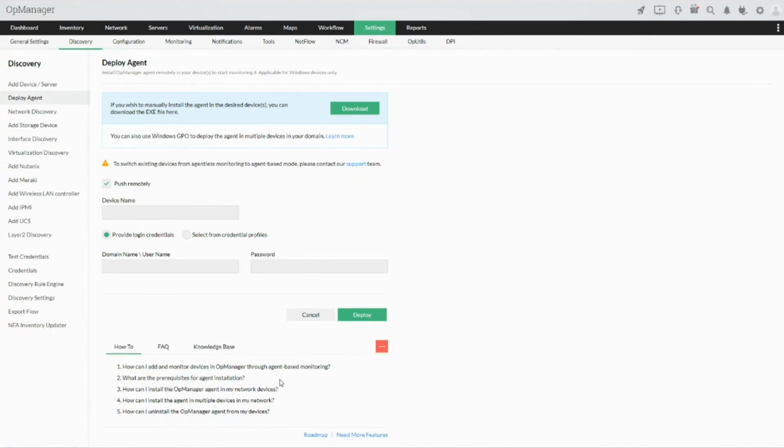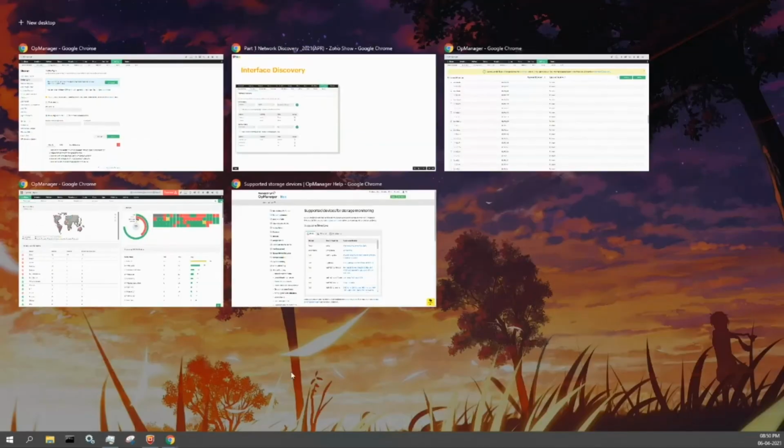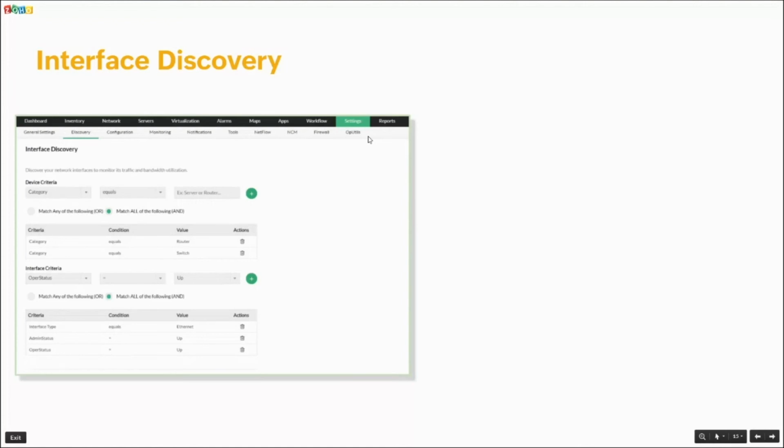So now the next topic which we are going to see is about interface discovery. Link-based monitoring and interface discovery is pretty critical for a network or system administrator. Apart from the device-based discovery and monitoring, the next important thing a network administrator would like to monitor is the interfaces or the links with respect to the critical routers and switches in their respective environments and departments.